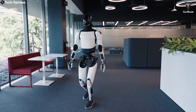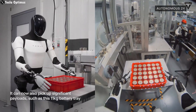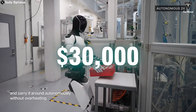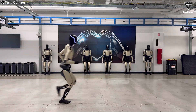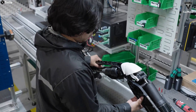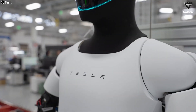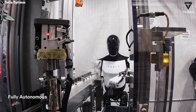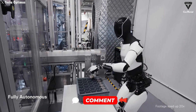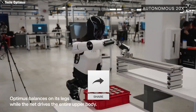As for when Optimus will be sold to customers, Elon Musk has not disclosed an exact timeline, but the earliest possible date could be 2027, when Optimus is expected to move into the consumer commercialization phase. Although the target price is projected to be between $20,000 and $30,000 — a highly competitive range compared to existing robotic solutions — Tesla has acknowledged that mass adoption will not happen overnight, and it will take time to adjust the supply chain and build market trust. The true value of this robot lies in its ability to pay for itself over time through efficiency and economic performance. Unlike human labor, Optimus can operate 24/7 without rest and does not require health insurance, pensions, or complex employee benefits.